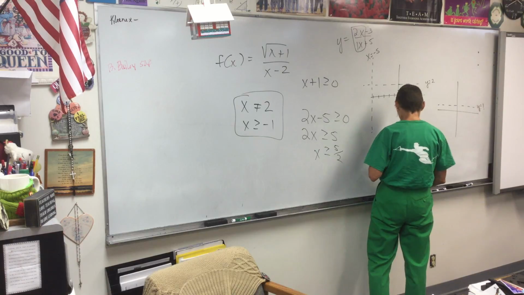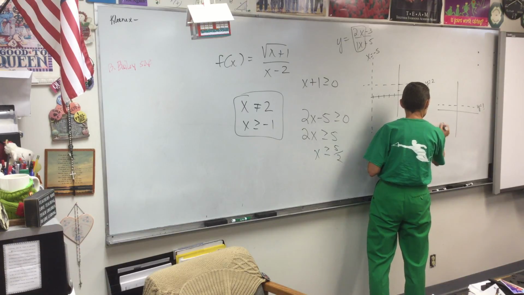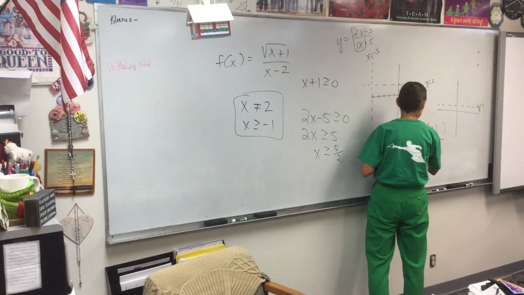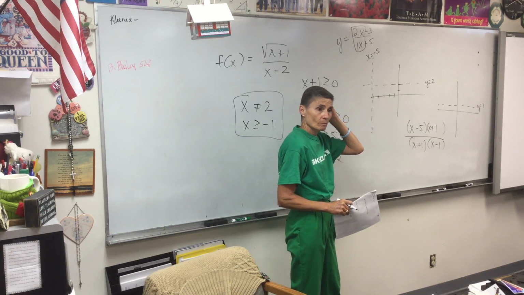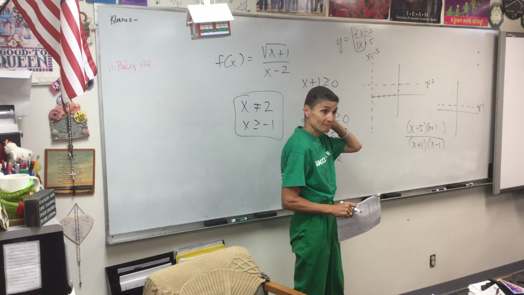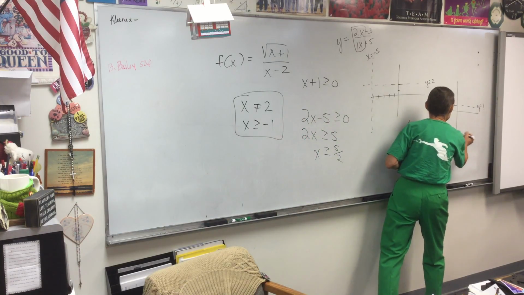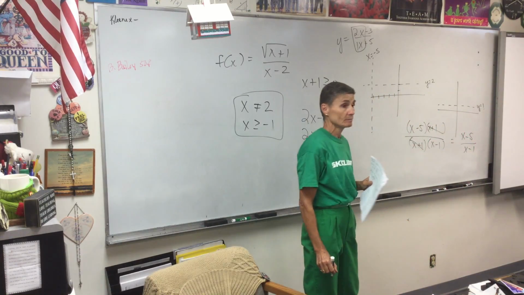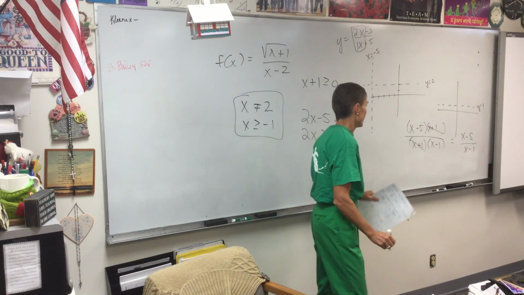Okay, let's see. Can I factor that top? x minus 5 times x plus 1. And the bottom is x plus 1 times x minus 1. Uh-oh, see what happens? We gotta cancel. So our problem is x minus 5 over x minus 1.